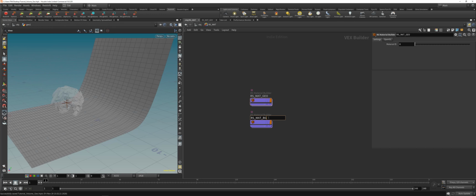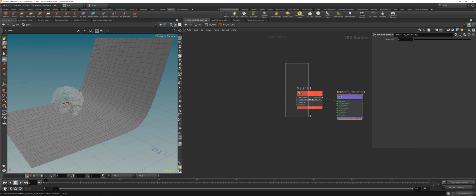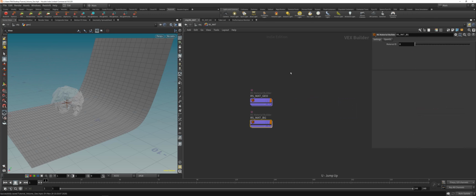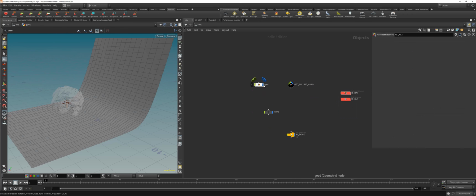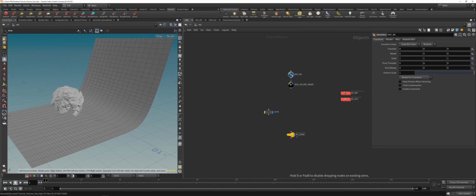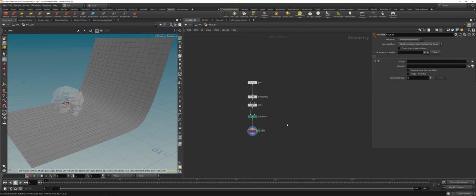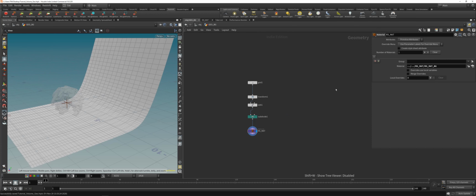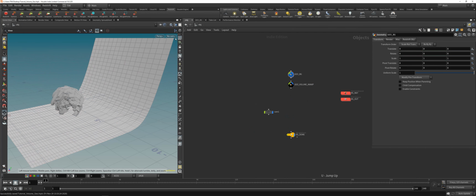RS matte BG for background. I will dive inside and set that to white. And the roughness I will set to 0.5. Dive up, and let's call this Geo BG for background. I will go with a round shape and blue. Dive inside and get a matte BG material, link it.